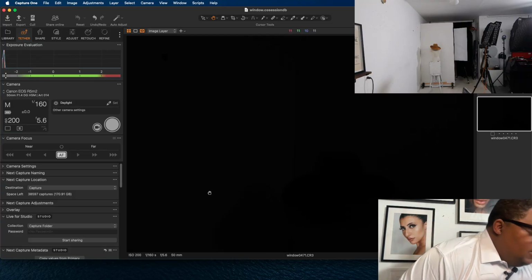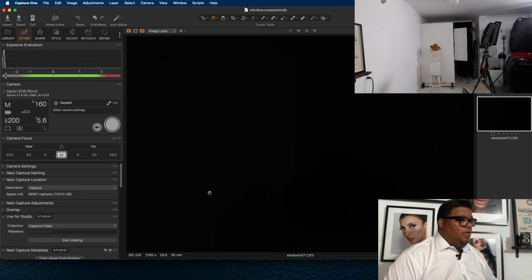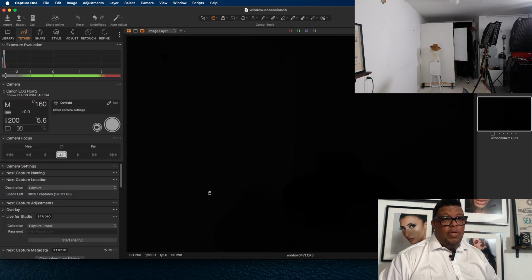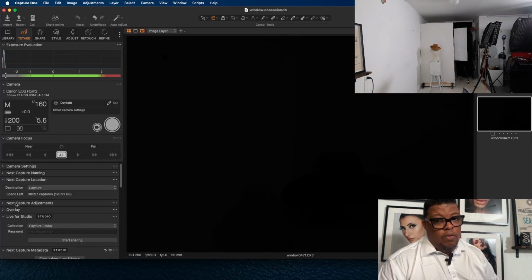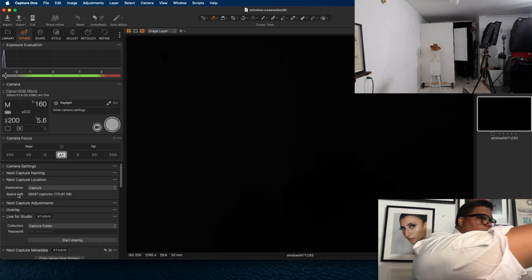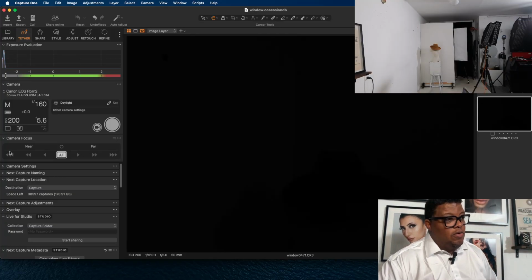inside of Capture One, you have an opportunity where you can go live, and as you're going live, you're able to build out your camera, which is pretty amazing. So I'm gonna go right down here, and it's gonna go onto my iPad. All right. So I get to see what's happening. I don't got to come over here and adjust that. So I want you guys to see this is what I'm doing here.